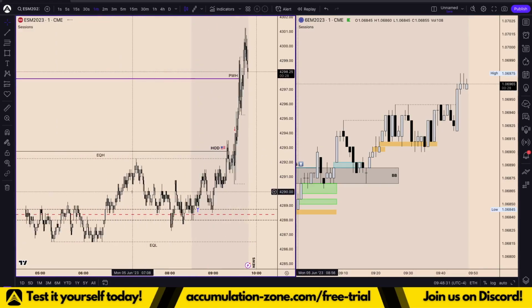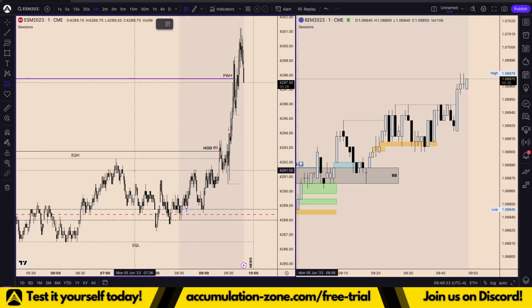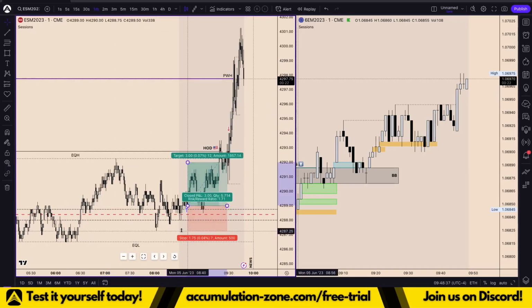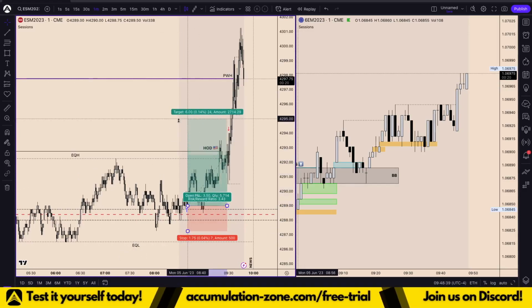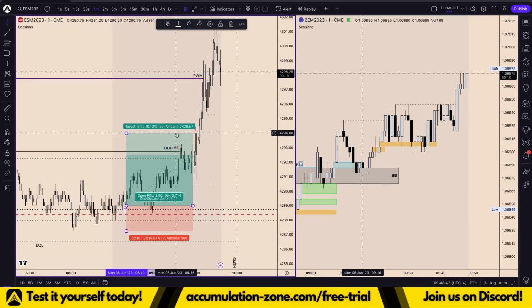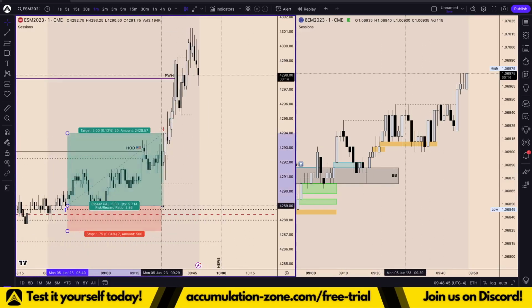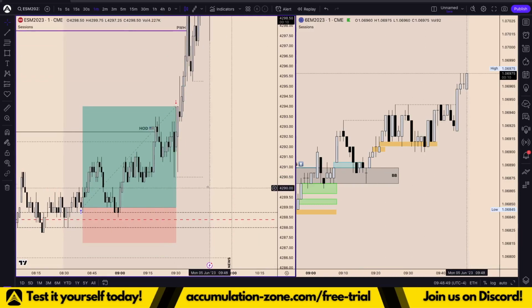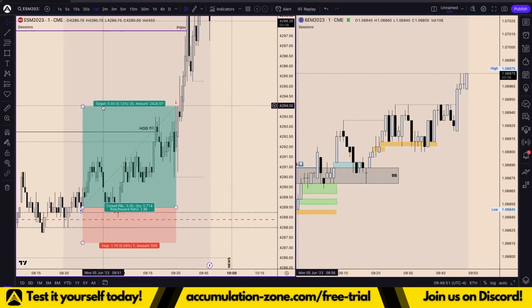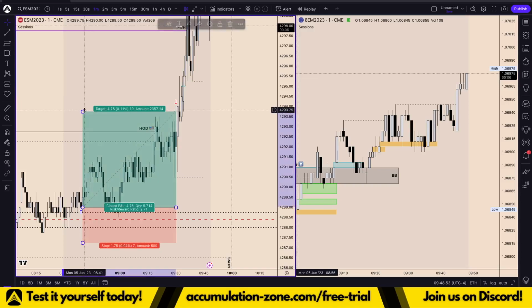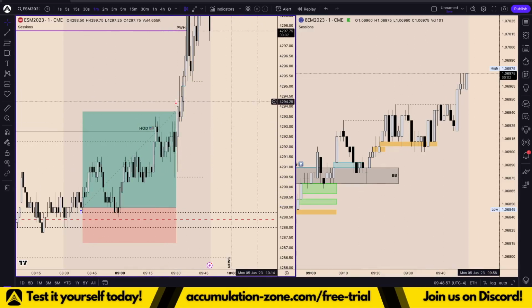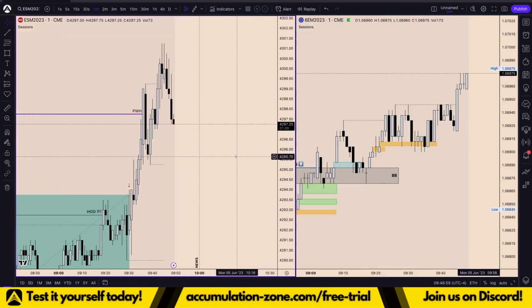My trade looked like this. Entry was sitting right here. My stop loss was sitting right here. And my take profit target was right here. 2.86 risk reward with one contract. I closed it, I think, a little bit earlier right here at 475 because of this weakening, and the market opened right at this time.